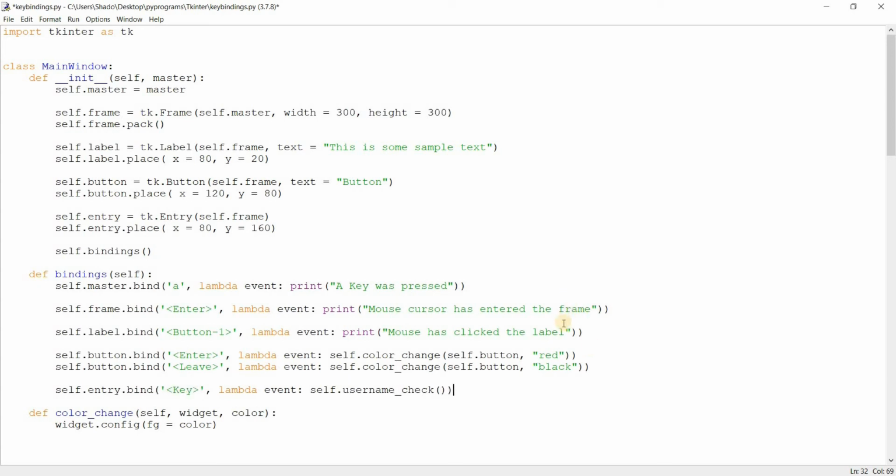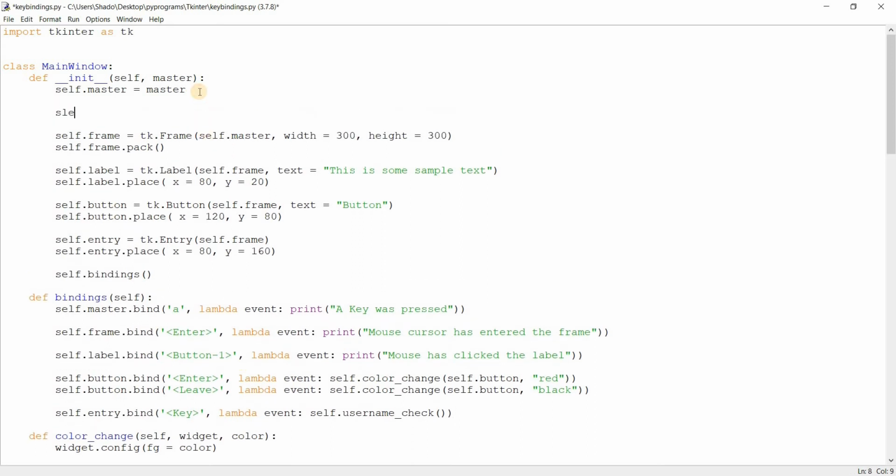What I want to happen is that as the user enters a username, it checks to see if this username is already taken or not. I'm going to create a new variable here, a new list called usernames. I'm going to enter some usernames in here.